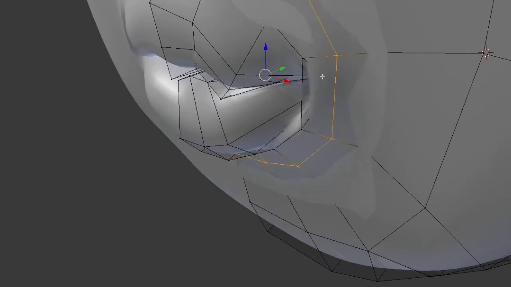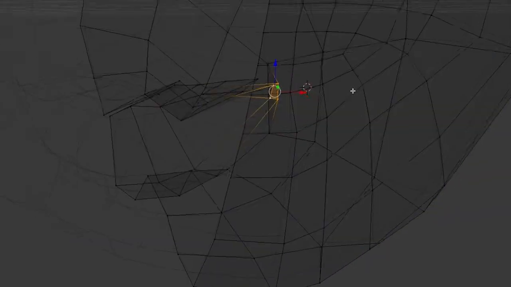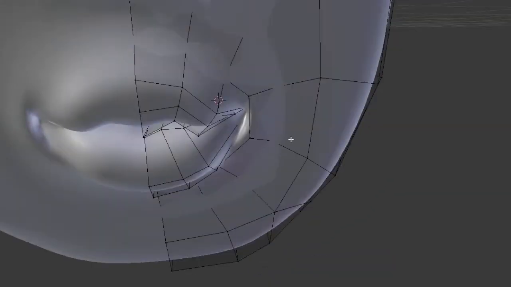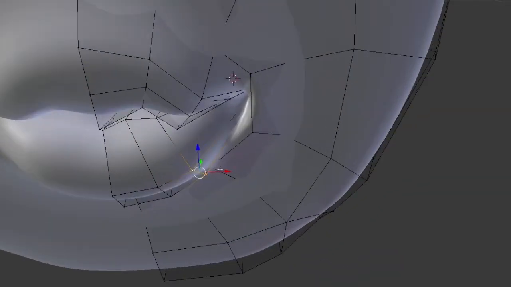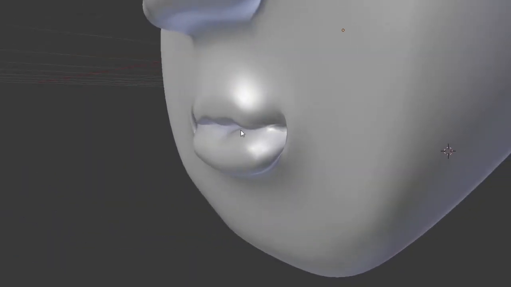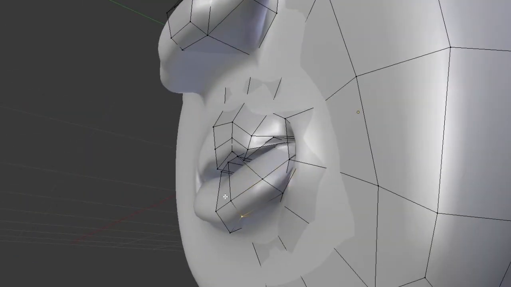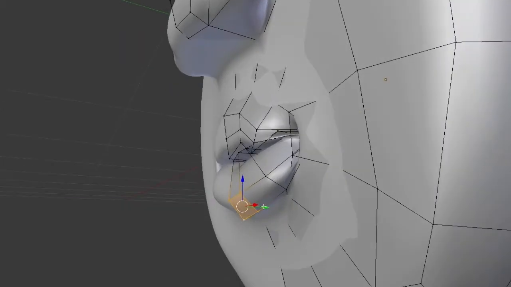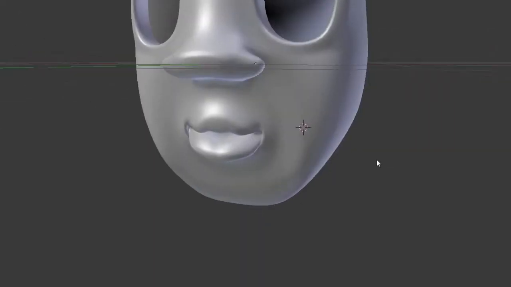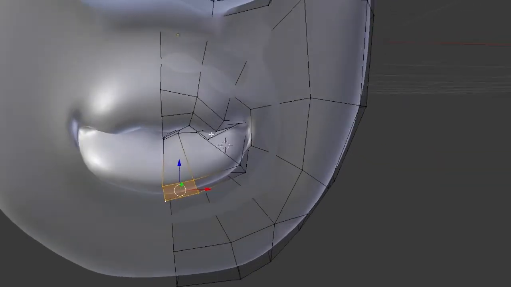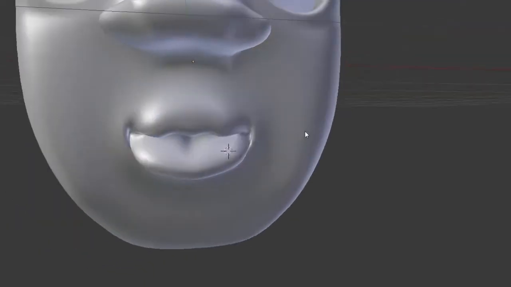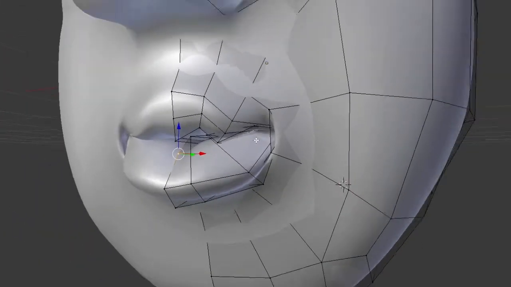Move these vertices around, undo that. Again, Control Z. It is your best friend. Believe me, trust me. Add a little more voluptuousness. I think that's a word. If it's not, we're going to use it anyway. Bringing a little fatness to that look. Bring that dimple in the bottom lip down a little bit.